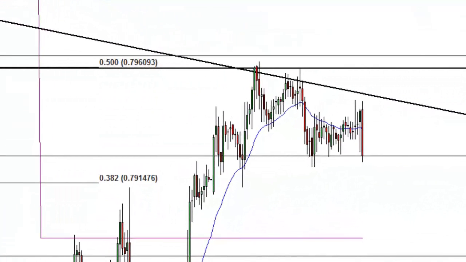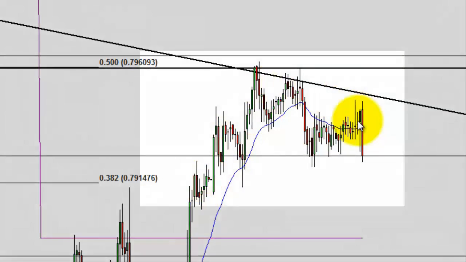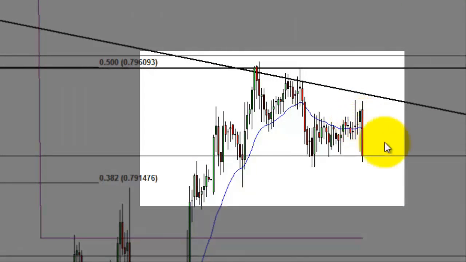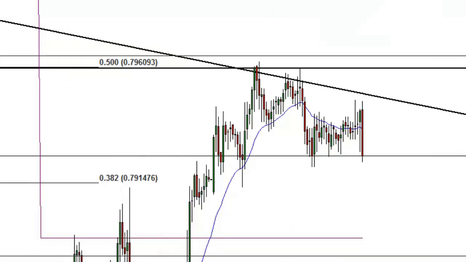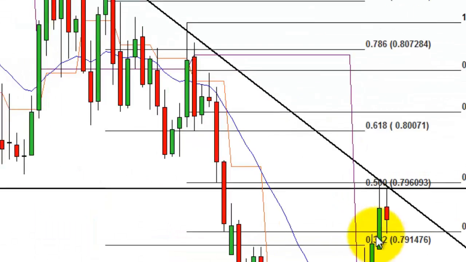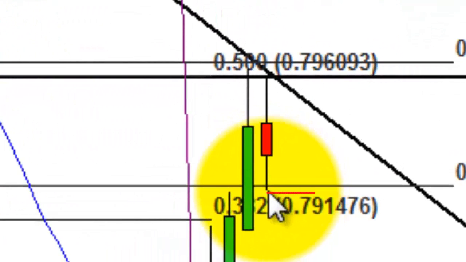If we migrate to the hourly time frame now, which essentially equates to the inside bar and the previous engulfing bar, we can see that we've got a very significant price action pattern here. It's a head and shoulders formation on the hourly, which further supports our argument that this is going to go short. And our entry below the low of the inside bar, just here, will correlate with the break of the neckline of the head and shoulders pattern.